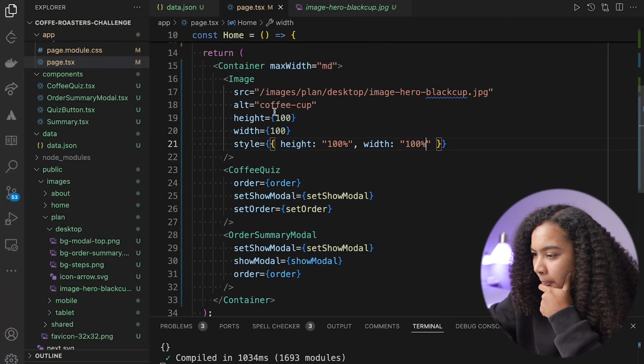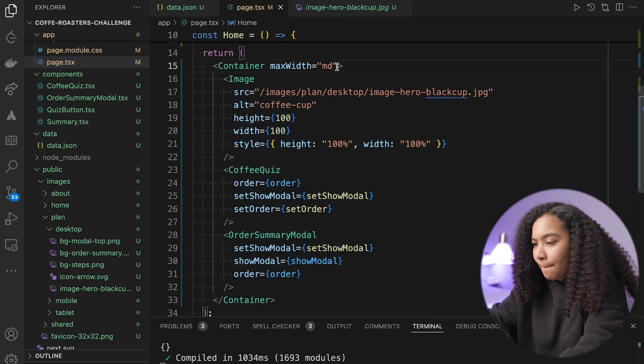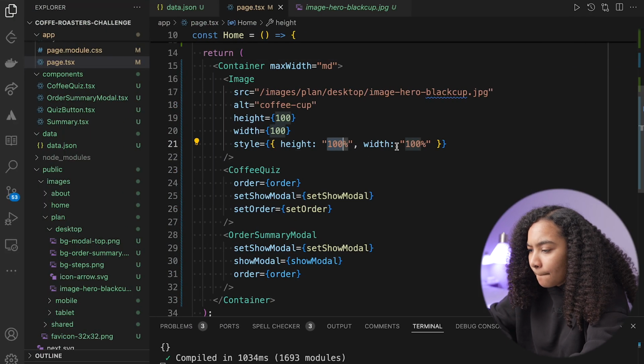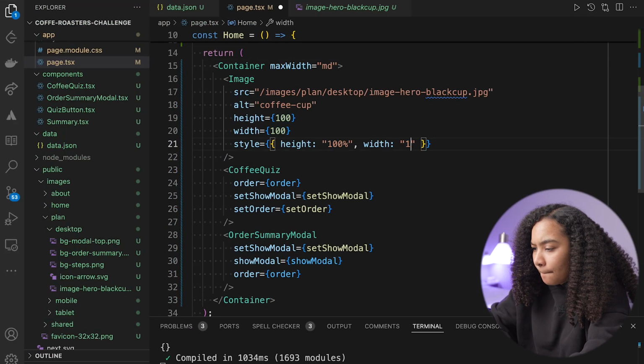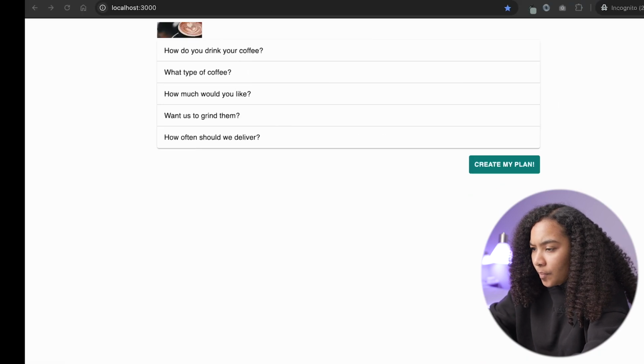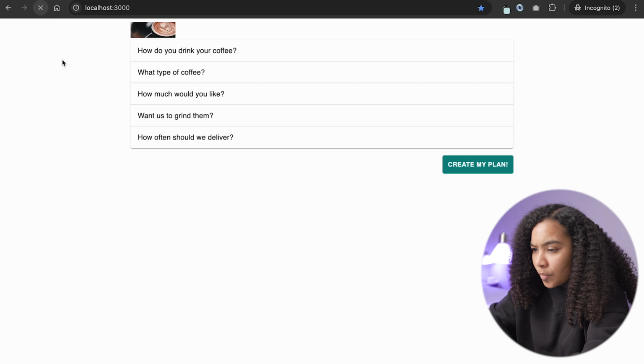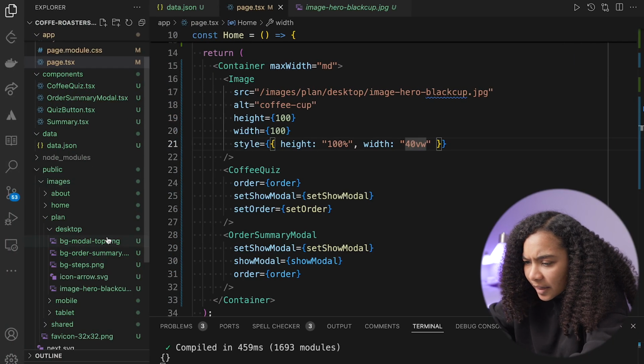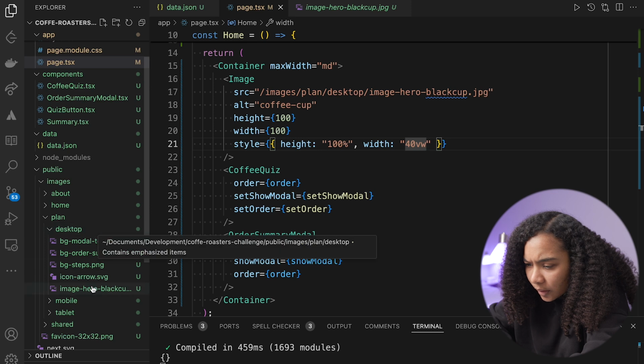Okay, that's pretty small. Oh, it's a pretty small image. I guess that's just not a great quality image.